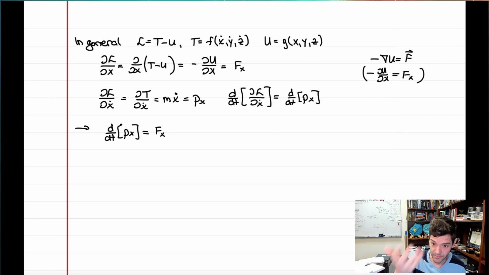And you can actually do the proof the other way too, right? I kind of started with Lagrange and ended up with Newton's second law. You can then start with Newton's second law and show that you can end up back with the idea of the Lagrangian as well. So there is an equivalence between what we are doing here, even though we came about it in very different ways.